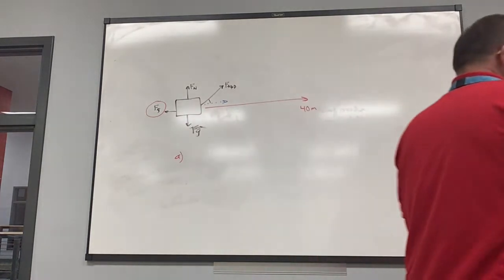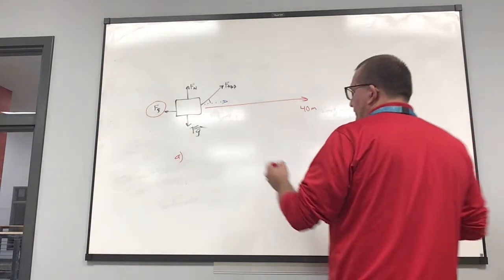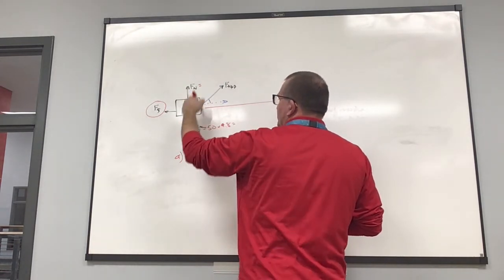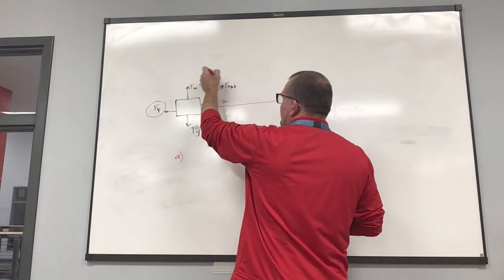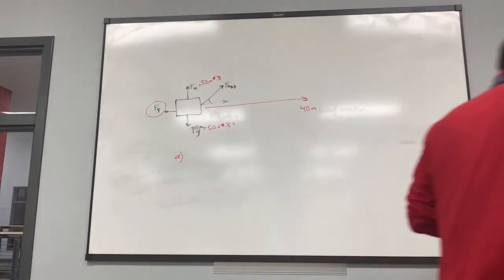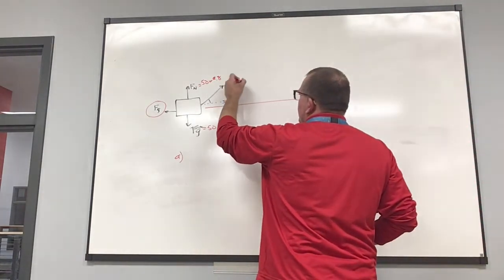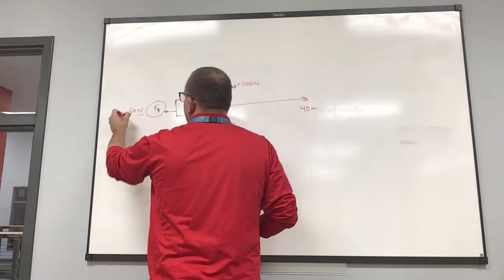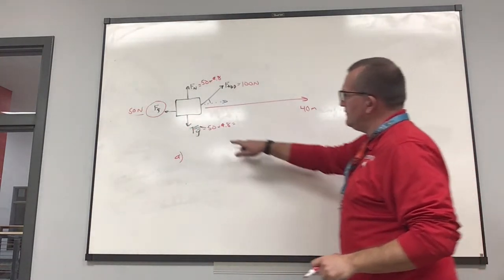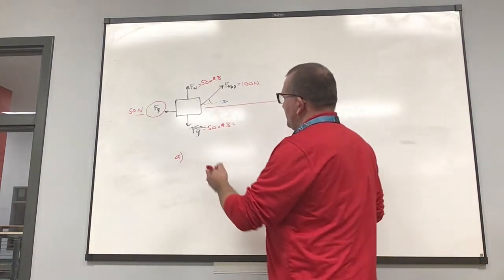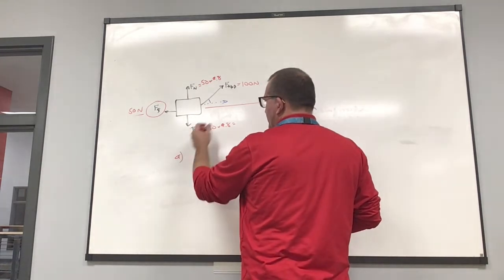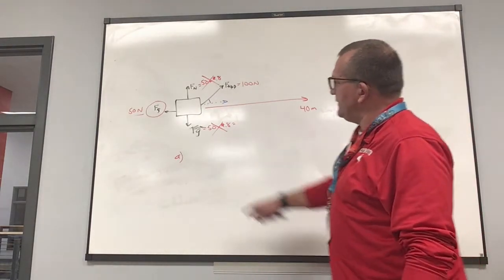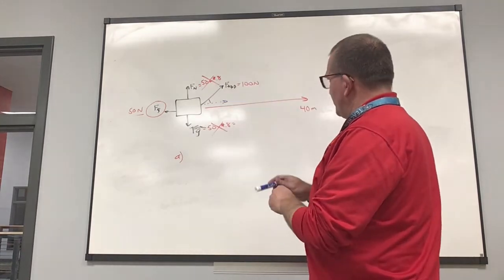So let's put some numbers in here. We know it's a 50-kilogram crate, so our force of gravity is 50 times 9.8. Our normal force will be the same as the force of gravity because we're on a flat surface. So those forces are going to balance. Our applied force here is 100 newtons, and our frictional force is 50 newtons. So we want to find the work done. Now, gravity and normal force aren't doing any work because we're moving in this direction. So the work on these is going to be 0. So these really aren't going to be important to us in terms of work. What's going to be important to us is friction and the horizontal component of our applied force.